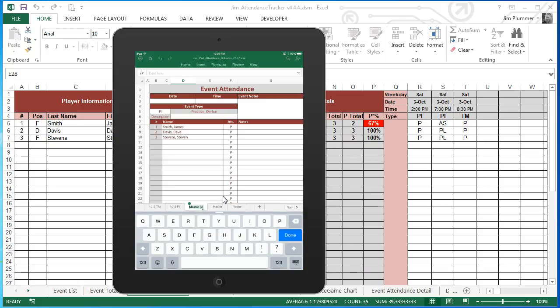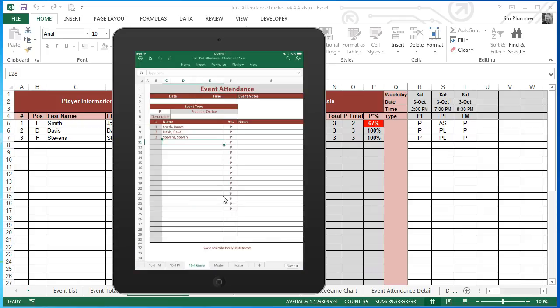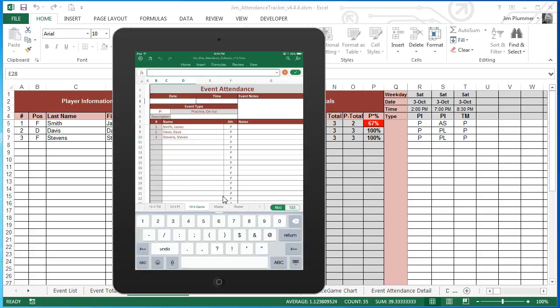I can rename that by double clicking, and I'm going to say that it is 10:4, and it's a game. Alright, so I can go in here, and I can double click, put in my date here, 10:4.